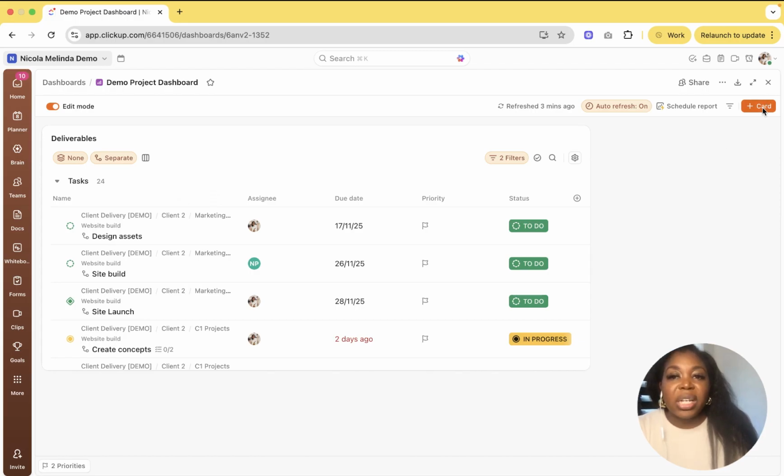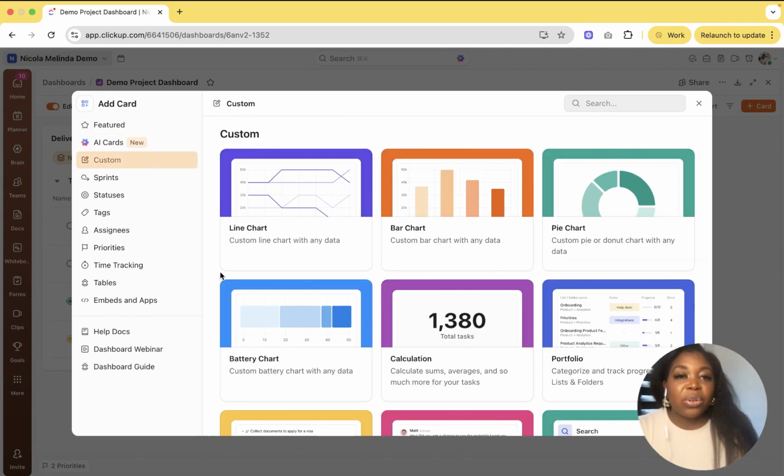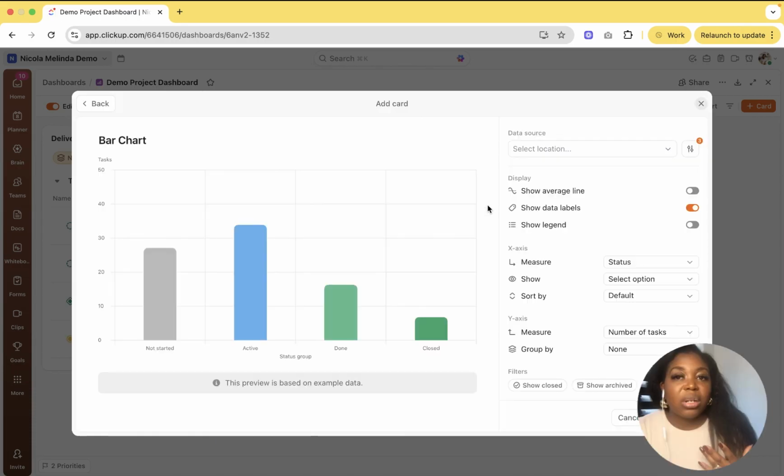So if we go back into the cards, there are a few different options, and I'll pull out some of my most recommended options as well that you can definitely make use of. The first thing is from a visualization perspective, being able to add in graphs, pie charts, calculation fields, all of these very beneficial to building out sufficient dashboards.